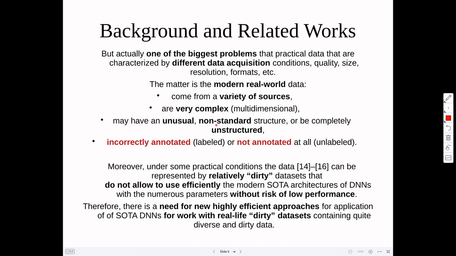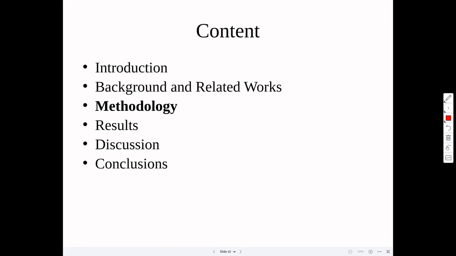Our idea was to attract attention to modeling real-world data, which can come from a variety of sources, be very complex, unusual, have an unstandard structure, but most importantly in our context, can be incorrectly annotated or not annotated at all. These are so-called relatively dirty datasets, which are used very widely now in practical situations. That is why there is a need for a new, highly efficient approach for applying these state-of-the-art DNNs to work with real-life dirty datasets.